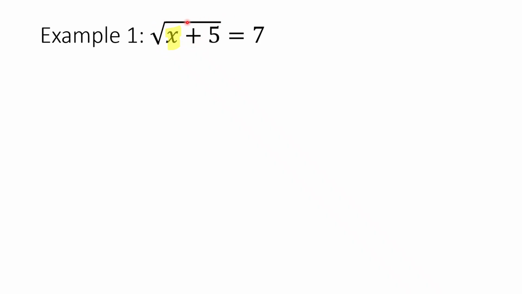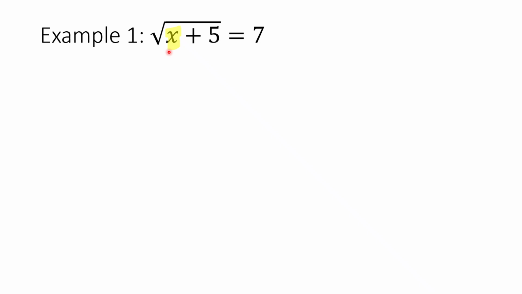And then we're square rooting it, and you want to notice where the square root goes. Okay, the square root is covering the x and the plus 5, so we've got the x plus 5 and then the square root. So you really want to pay attention to the order of operations there. That 5 is trapped under the square root, which means you can't just subtract 5 at the beginning, because it's like in radical jail, as we might call it.